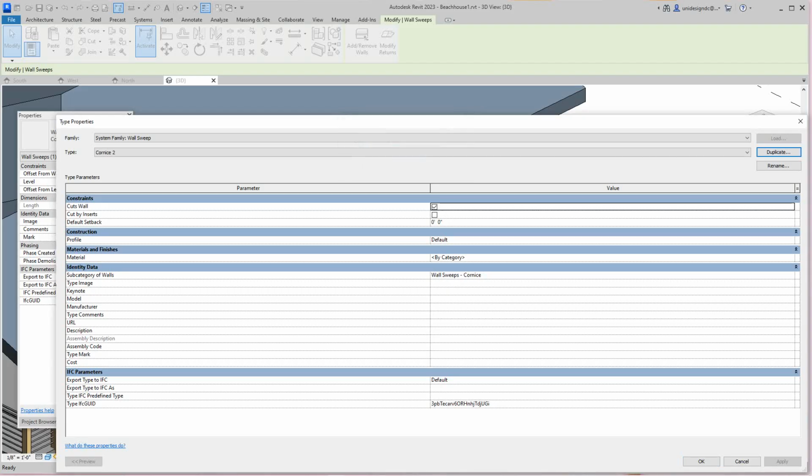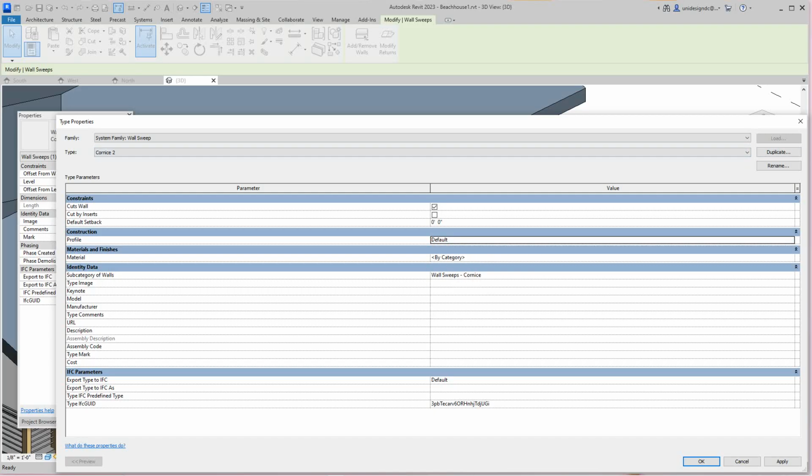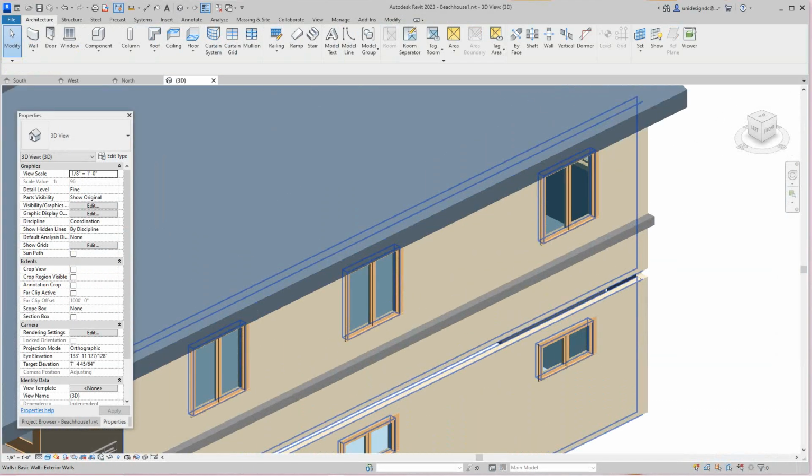And we just call it 2, and here I'm going to give it another profile. These profiles are basically in connection with what we're using for walls. So here we look at our types, and we can also select a material for that. I'm going to cancel out of that. So that's pretty much the difference between these two.